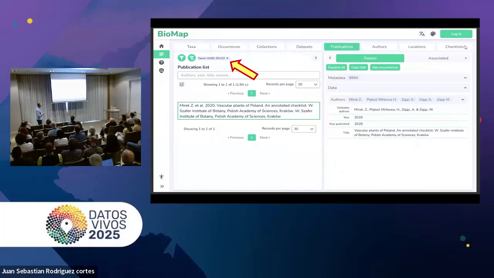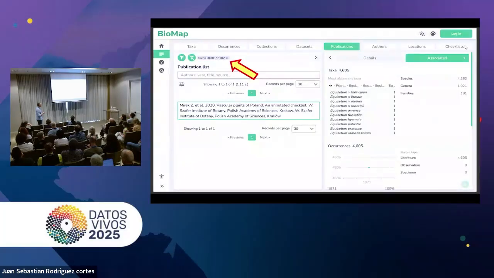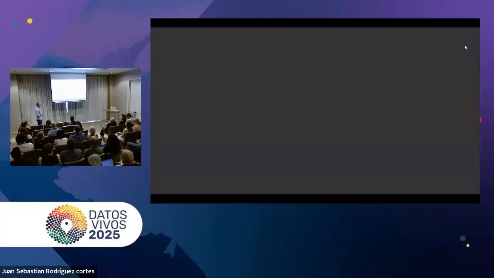Now we are in publications. At the moment, it's just one publication connected with this species, which of course is not true. It will be more in the future. Again, I can see details on what is connected with what, the contents of the database associated with this particular publication. So I can see species and get some summary of other objects connected with it.